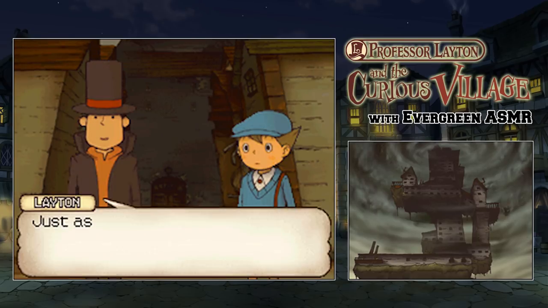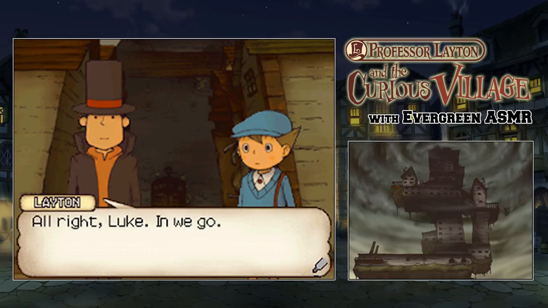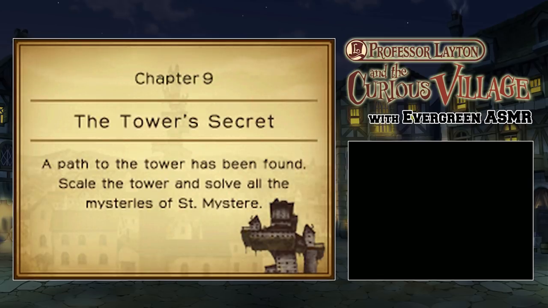Wow. Just as I suspected. All right, Luke, in we go. Chapter 9, The Tower's Secret. A path to the tower has been found. Scale the tower and solve all the mysteries of St. Mystere.